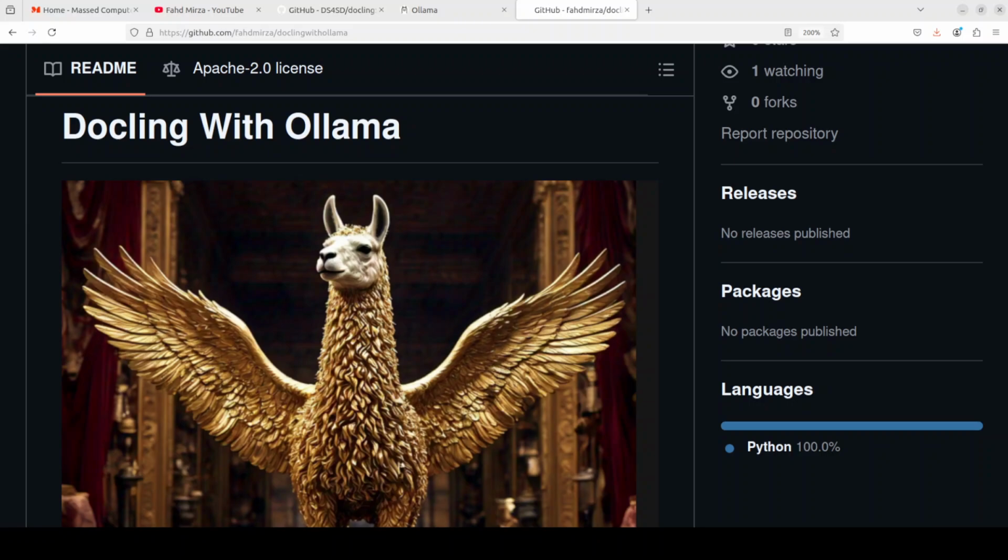What it means is that now you can use this document parser tool Docling with local models, all free, all private, without worrying about any API cost, throttling, or about your privacy. So we are going to install it locally and then we will see how it works with local PDF files. You can easily use the code to convert it into Excel, RAG, or any other sort of file which is supported by Docling.